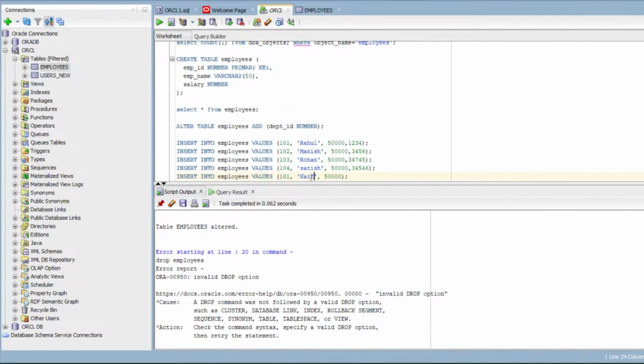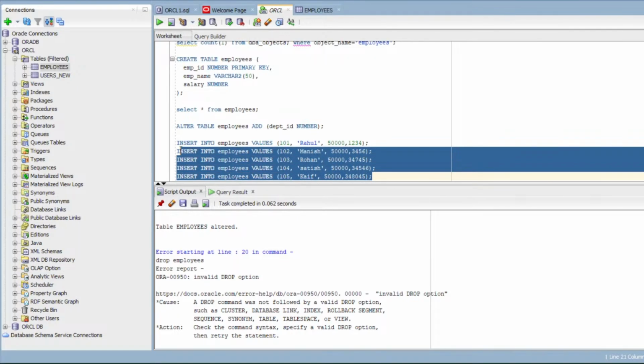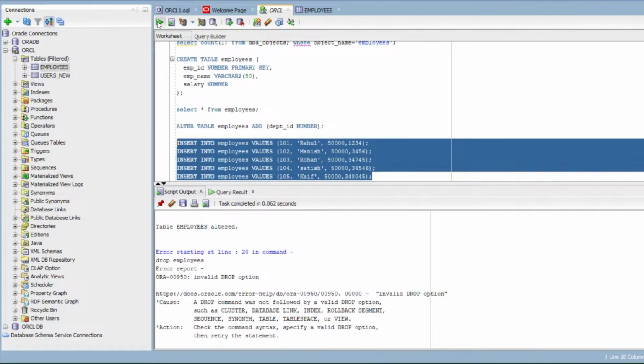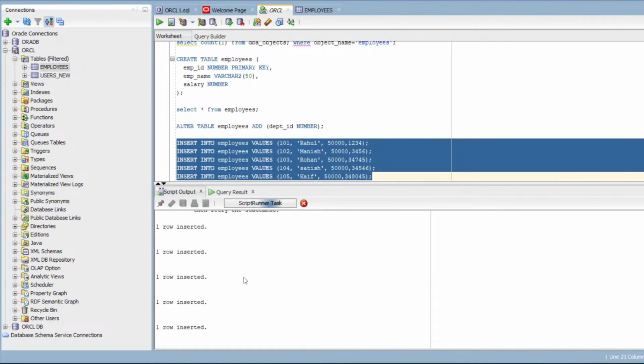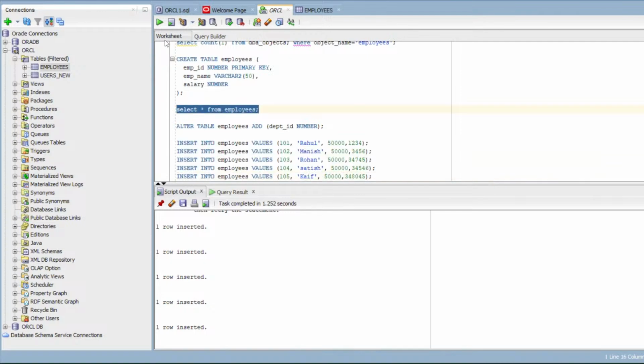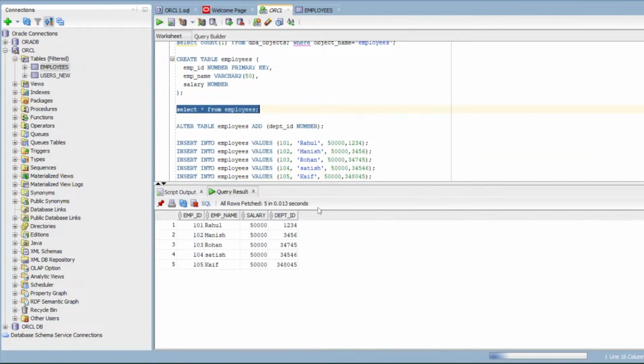So I'm going to insert these 4 records into the table. Okay, let's see. Okay, 4 records added. Now I will check the table details. You can see all 4 records are added.